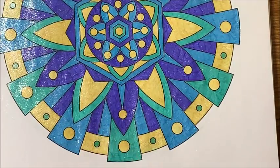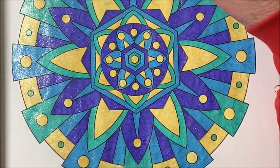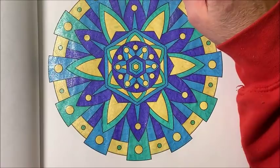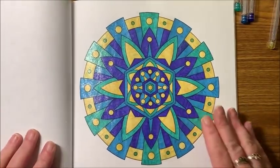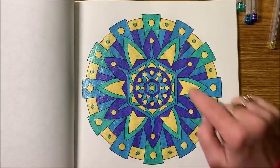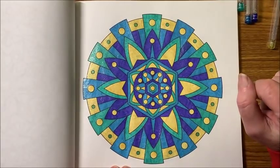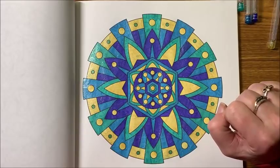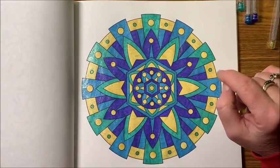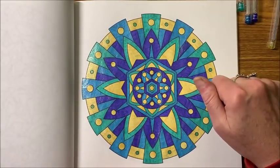All right, this is the one that colors good, and this is the green that I got to fix. So let's zoom back out. We are done. Yay, what do you think? That blue is almost a purplish blue, isn't it? I kind of like that in there. I like the contrast between the dark and the lights with that pop of yellow. Like I said, this is a go-to color scheme that I really like.